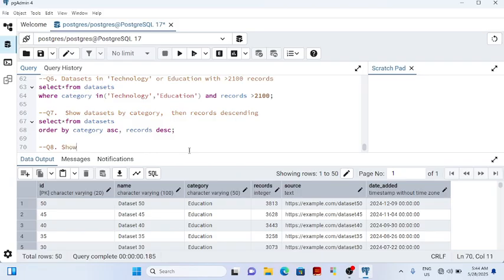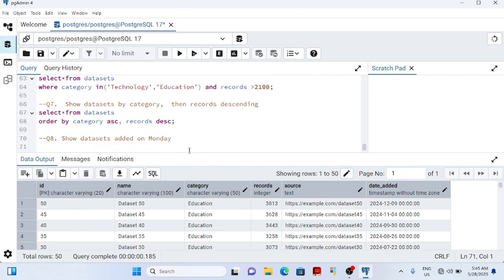So we write the question 8. For my data set, we want to show data set added on Monday alone. So how can we get data set added on Monday? You will select asterisk from data set.